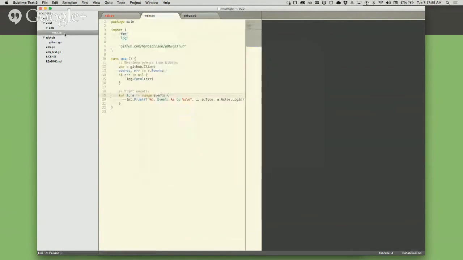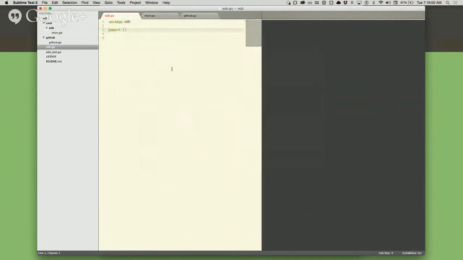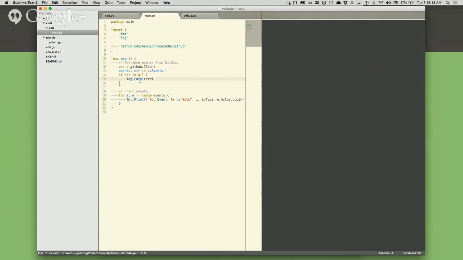Let's see here. You know what? We'll just do it. Okay. So import default, and then we'll have a database type. Actually, let's do it here in the main first. So I'm going to retrieve these events.